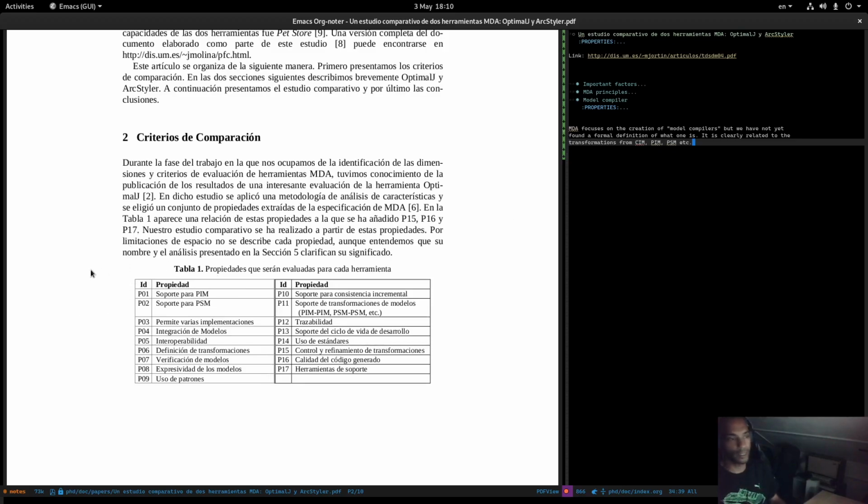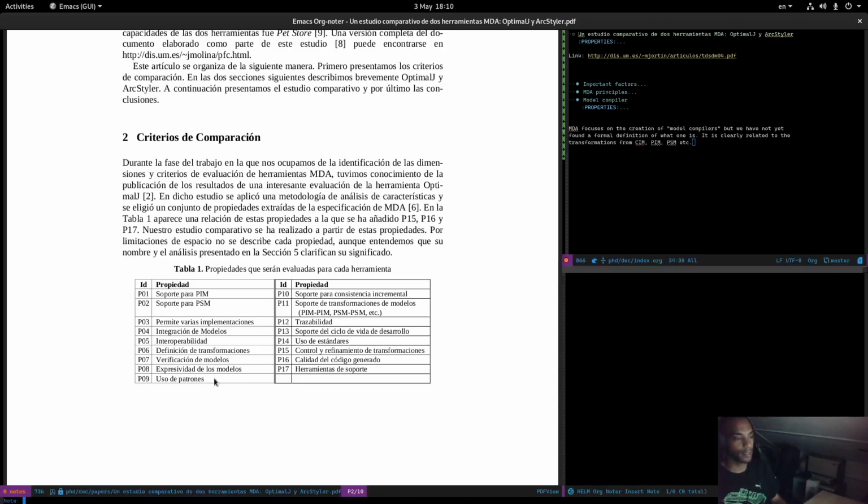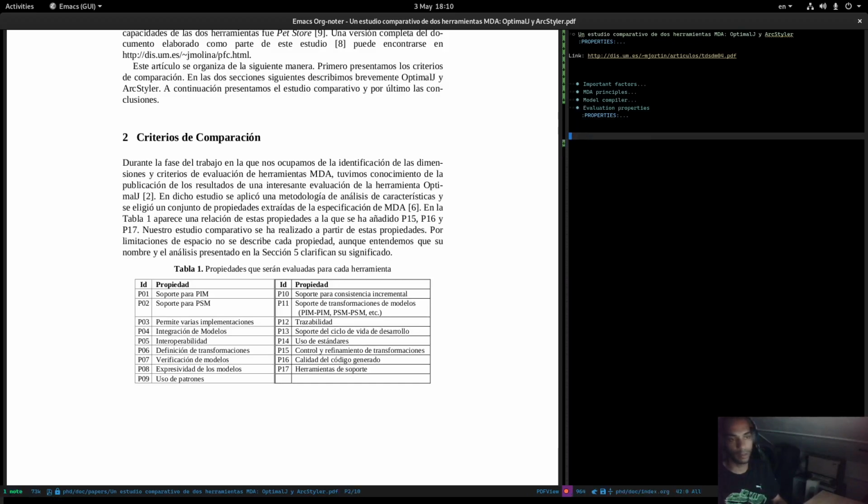of our tool. In some cases we are actually going to say, well, we don't support this. In some other cases we may say, well, we do support this, but we have to explain why. So let's just say evaluation properties. I mean, this needs to be translated slightly more accurately at some point. But for now, let's just do a first pass.